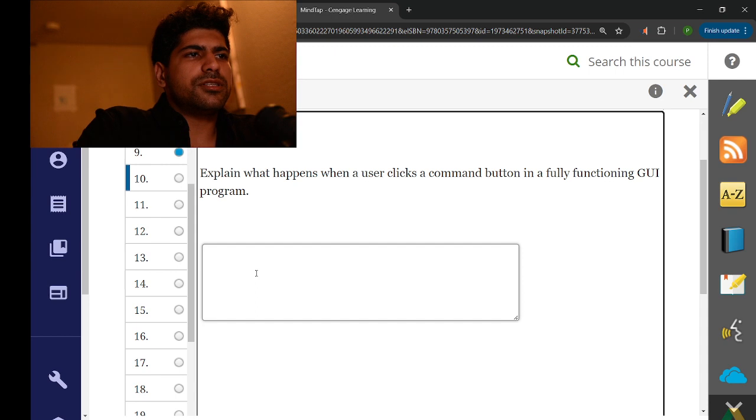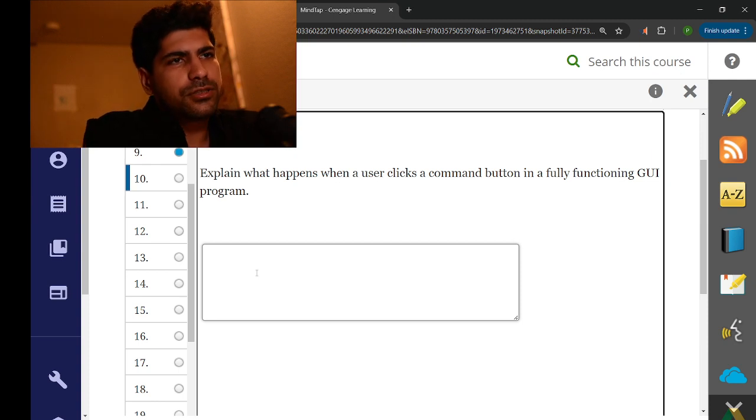Okay, it says explain what happens when a user clicks a command function in a fully functioning GUI program.